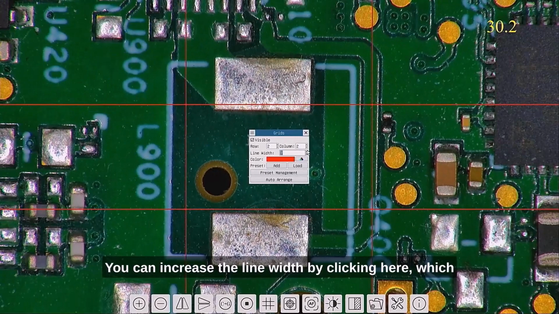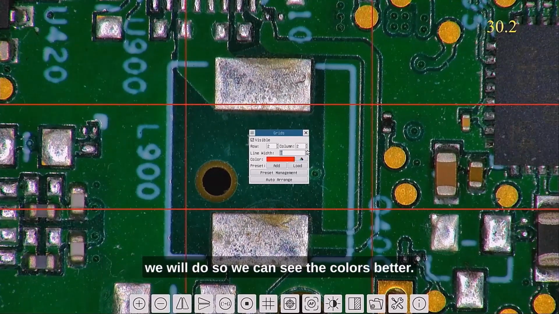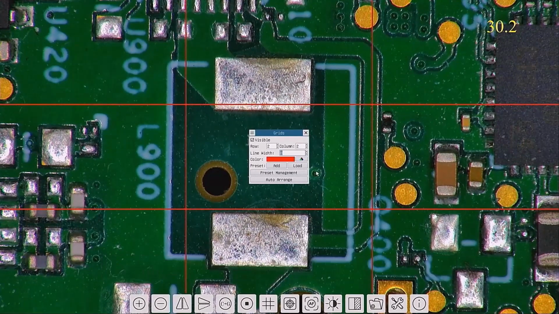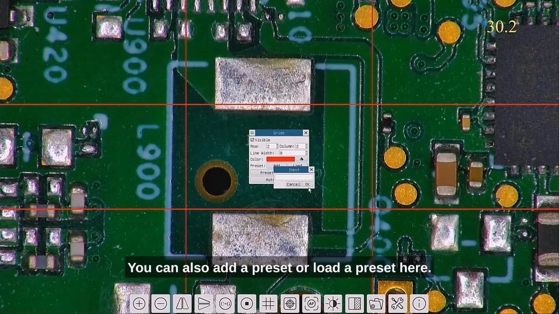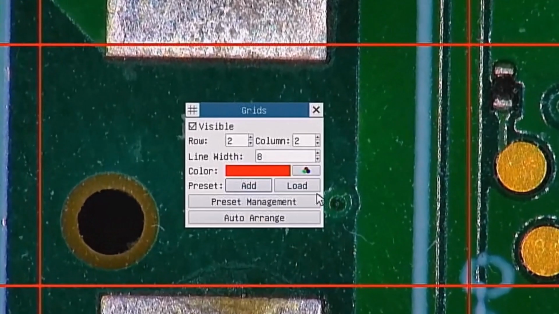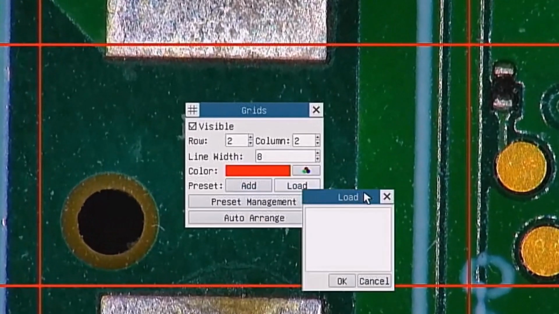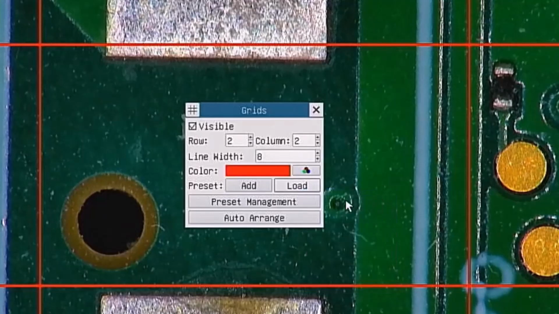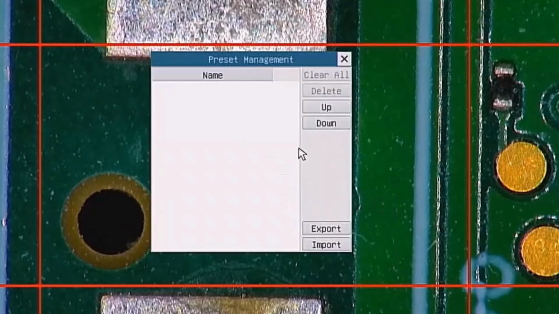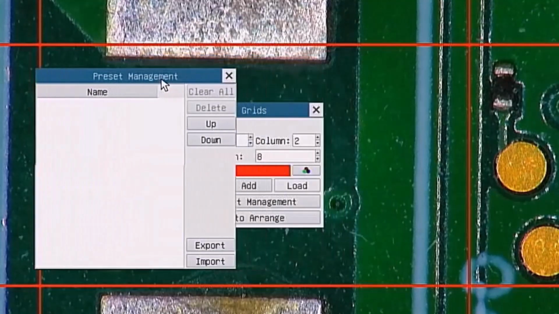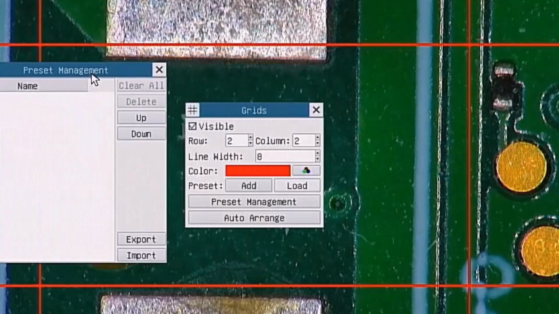You can make the line thicker by increasing line width and color here. You can also add a preset or load a preset here. All preset management is here. Once you have saved a grid, they can be called back from this list.